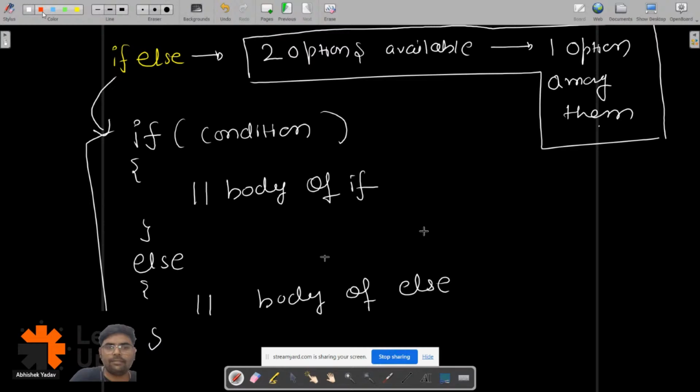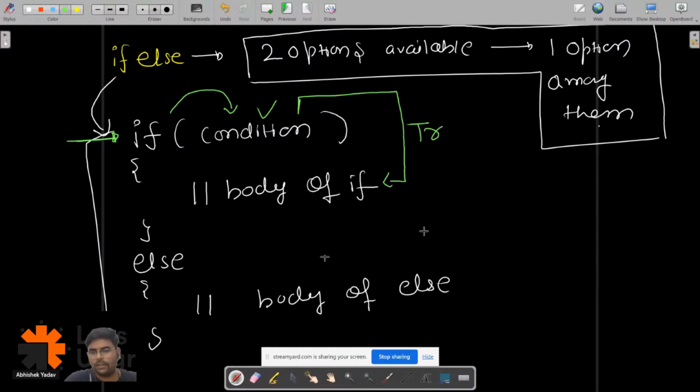So what happens in if else? Basically, my program will go to this if keyword and check the condition here. If the condition is true, then it will go inside the body of if and execute it.